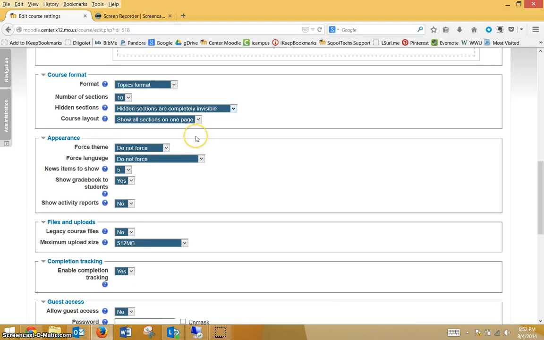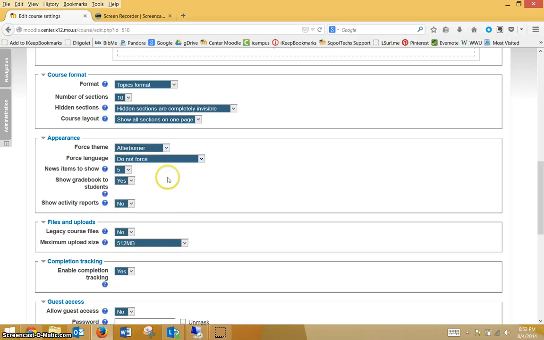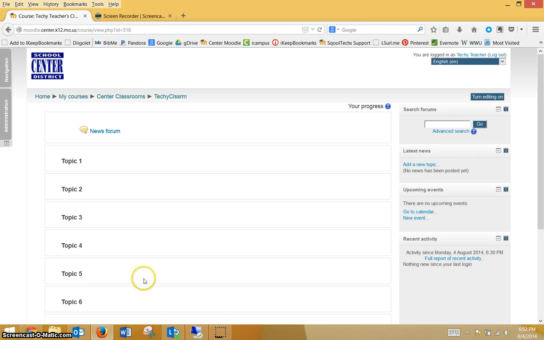In scrolling on down, the next option there is your appearance. So the theme is like the background color. It's like the wallpaper of your course. And the best way that I know to tell you to take a look through some of these is just if you go ahead and experiment with one, select one, you're going to have to scroll down to the bottom, save those changes, and then view the preview of your course. And that really didn't change much at all with that particular one, but it did change the colors of my docking areas and that sort of thing.